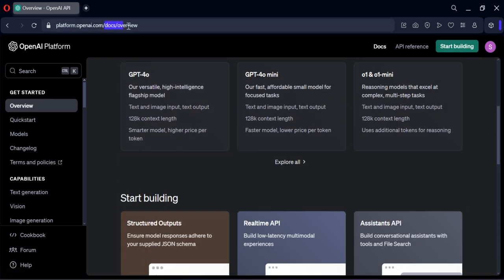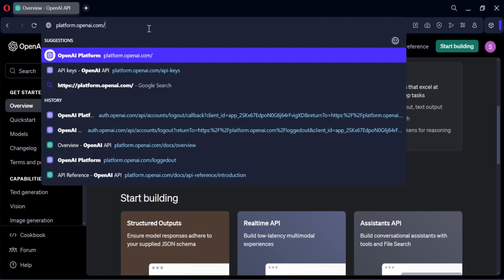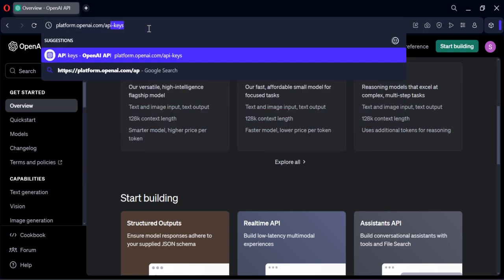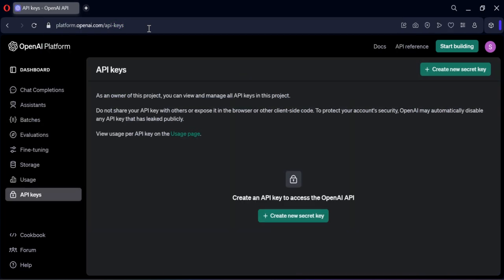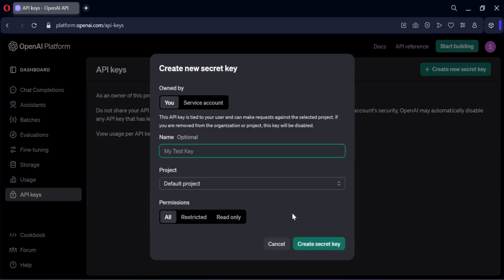So now I'll generate one API key. For that I'll type API-keys. Just click on enter. It will redirect to the same page, and you can see the API key section here also. Click on this create new secret key button, or you can click here also, anything. So now we have to create one API key.